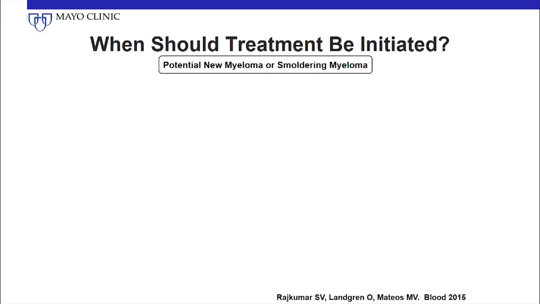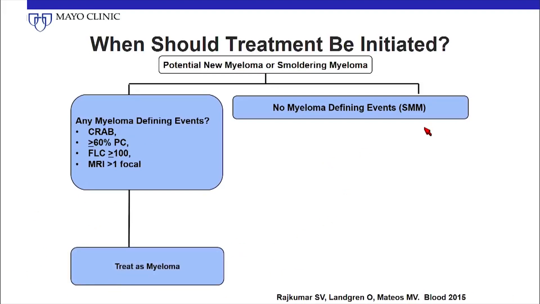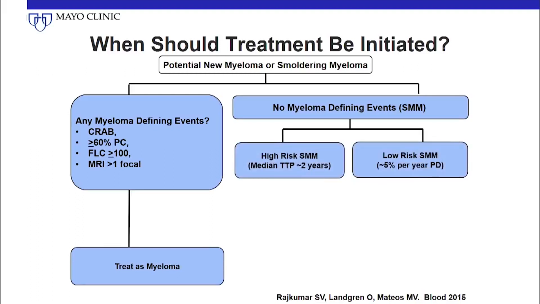The first algorithm is for a patient with newly diagnosed, possibly smoldering or multiple myeloma. Clearly, if the patient has myeloma-defining events, all of us will treat as myeloma. If the patient doesn't have myeloma-defining events and fulfills criteria for smoldering myeloma, the first step is to decide whether the patient has high-risk or low-risk smoldering myeloma. The main features for high-risk will be cytogenetics like DEL-17, GAIN-1Q, or a 4;14 translocation, or a very high M-spike like more than 3 grams per deciliter, or a very high free light chain ratio. If patients have low-risk smoldering myeloma, then observation is enough.